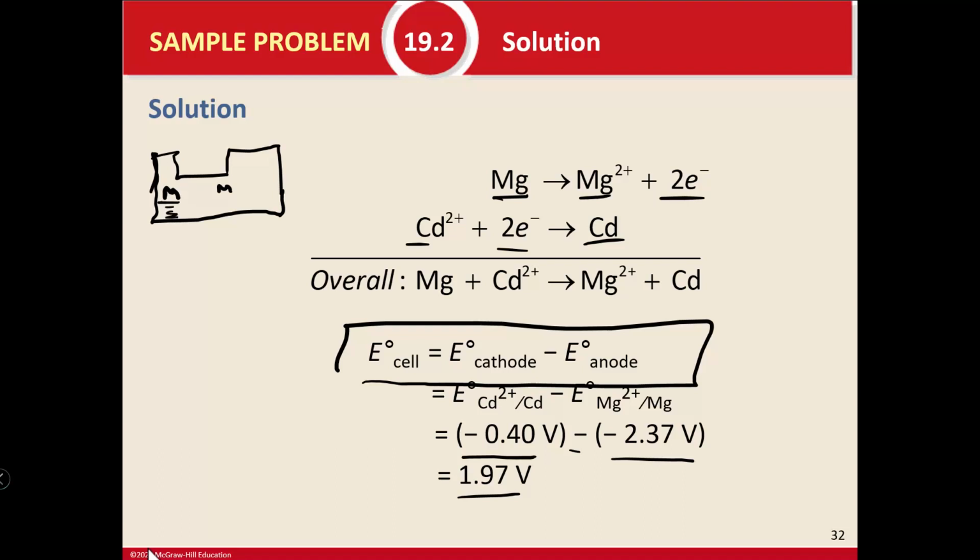These want to lose electrons to become isoelectronic with the noble gases over here. So magnesium, being over here, is more likely to lose its 2 electrons and become isoelectronic with, let me think about it for a minute, helium or neon. Neon, yeah. Then cadmium is going to lose its 2 electrons, and it's still not isoelectronic with the noble gas. So in this situation, you know this is what's going to be oxidized and this is what's going to be reduced. Magnesium is going to be oxidized, which means the cadmium 2 positive ion has to be reduced.